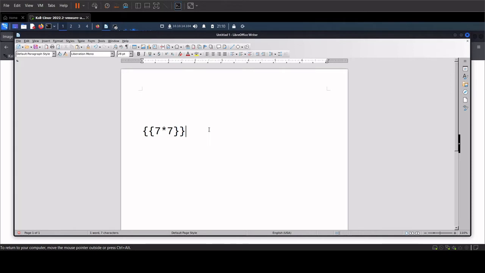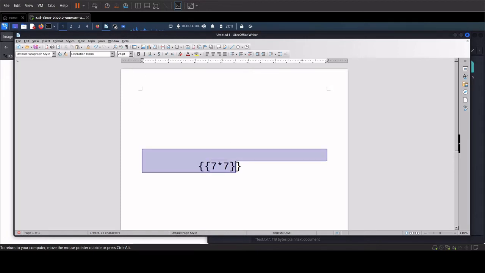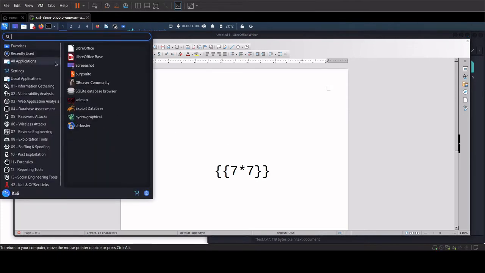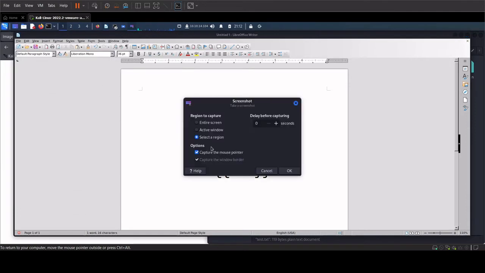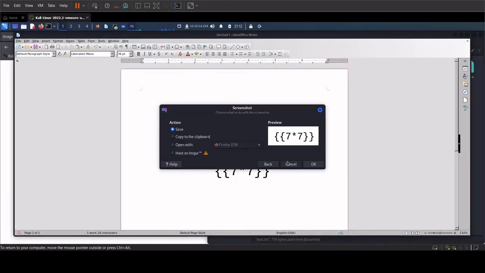So if I give this as an image, we need to convert this into an image. So I'm going to use 28, or we can also increase the weight. So let's make it 36 or 32. 36 is fine. Since we are on Kali Linux, I'm going to use screenshot. So I need to take a region. Yes, everything okay. So I'm going to take it as an image, and let's save this.